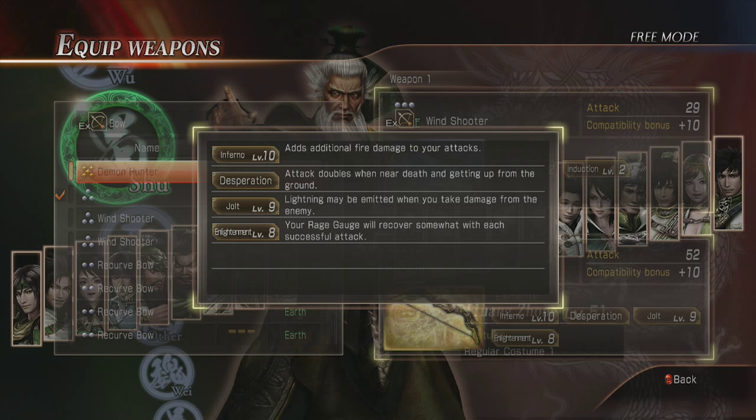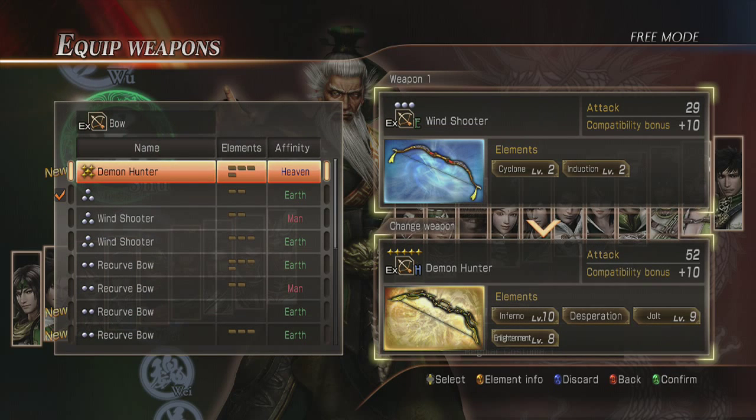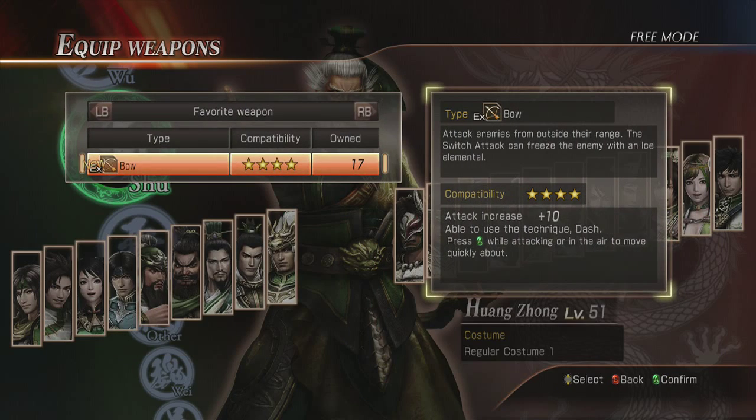Alright, so Rage. Oh, that might be actually very useful. Adds additional fire damage to your attacks. That's cool. Lightning may be emitted when you take... Oh, take damage. And attack doubles near death. Alright, cool. That is pretty, pretty awesome.